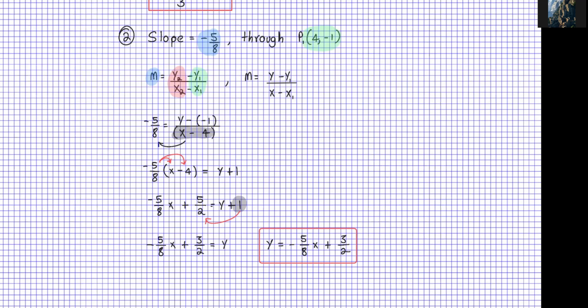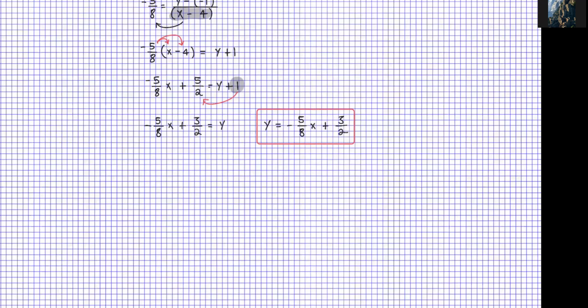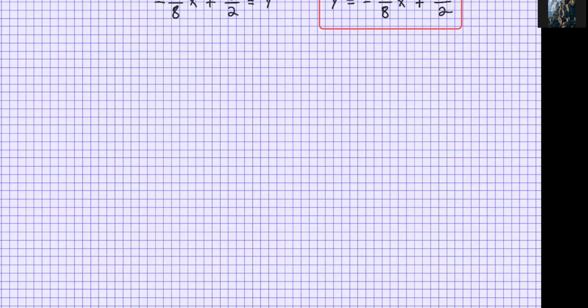Now, in our next example, this is example number 3. In this example, we'll have to write the slope-intercept form of the equation of the line that goes through 2 given points. So instead of having now the slope, we will have 2 points. So let's see this one here.